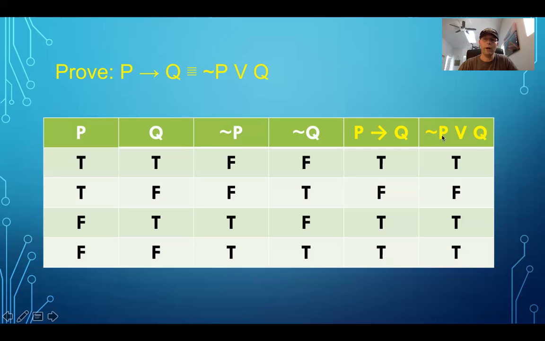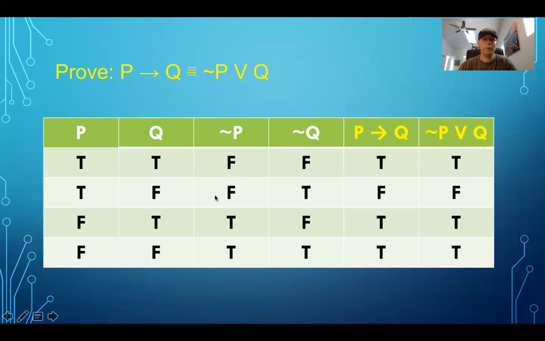How about this statement? Not P or Q. Well, I'm going to look at the not P column. And I'm going to look at the Q column. And it's an or statement. So I'm looking for one of these two things being true. All it takes is one of the two to be true to say that not P or Q is true. So let's see, not P or Q. I'm looking at these two things. Oh, I've got a true one right there. So I'm going to put a true over here.